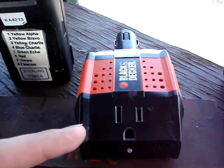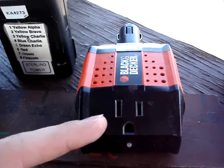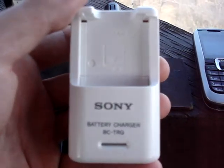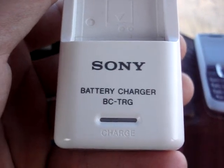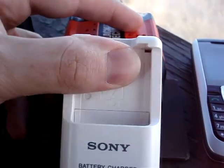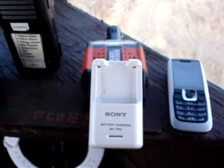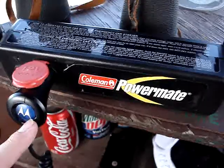Now, as you can see, this Black & Decker 100-watt inverter converts direct current to alternating current, and you can plug normal outlet devices into it, such as this Sony battery charger, this BC-TRG Sony battery charger that I use for my Sony CyberShot DSC-W70. Works out very handy. You just plug it in like that, and then you just plug that device into the Coleman PowerMate 12-volt outlet right there.